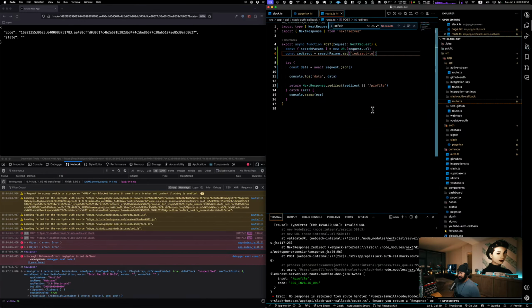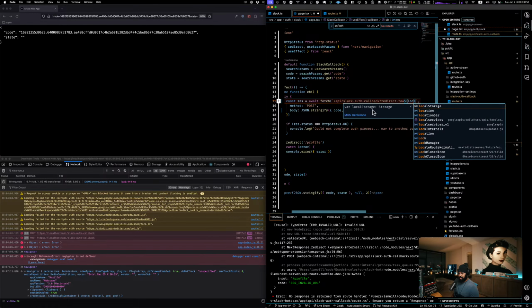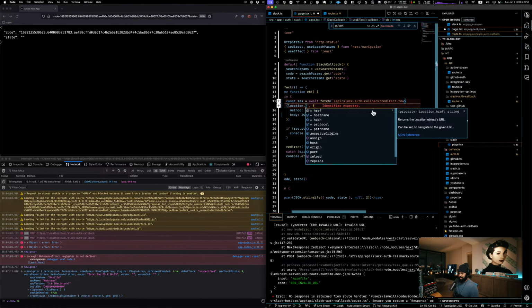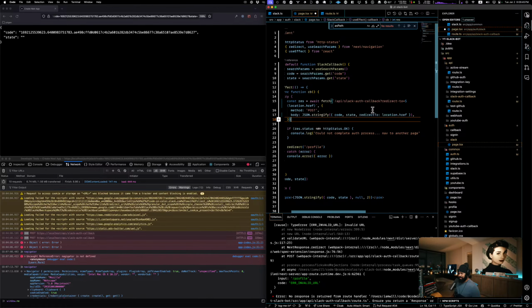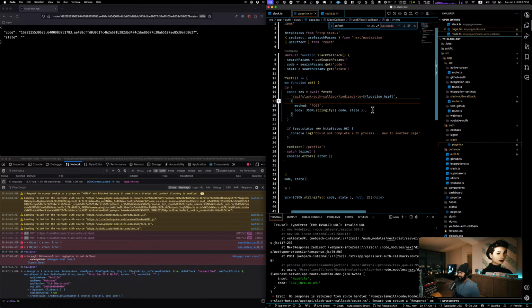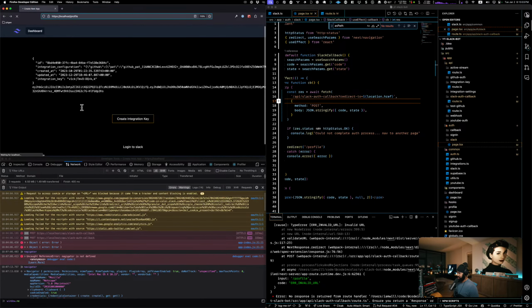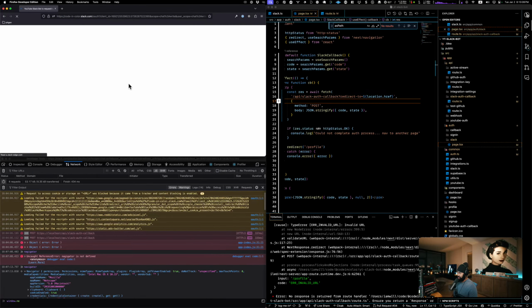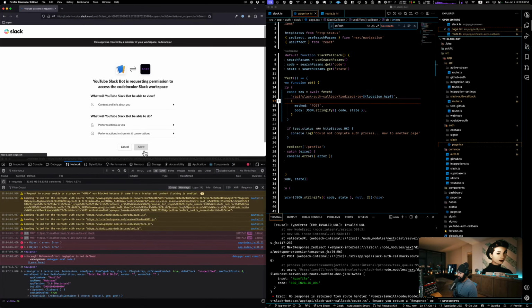All right, so we're gonna redirect to location dot href. Here's the reason why I'm doing it this way and not just hard coding it: I don't know what the URL is. So instead of doing all that other business, I'll just pass it directly. That seems like the easiest thing to do, but maybe it's not. I don't know. All right, cool. So let's try this again. We'll go back, do this login yet again. Did we get back? Did I not save it? Or did it just not work?